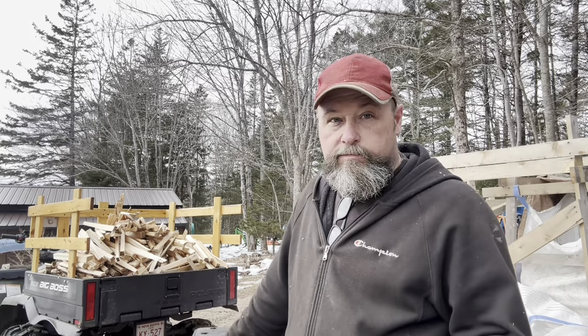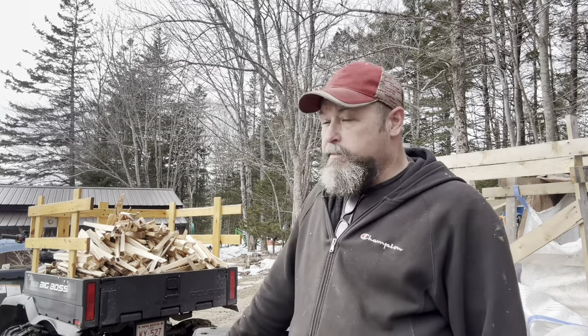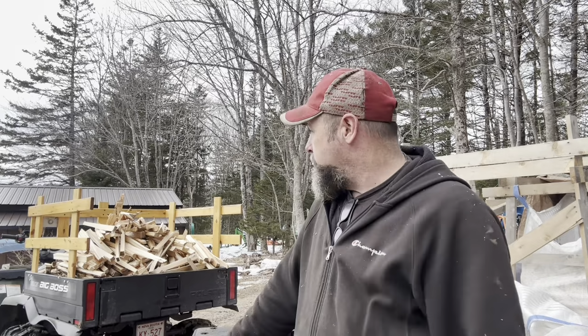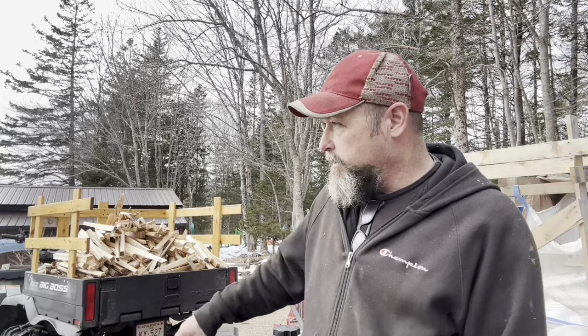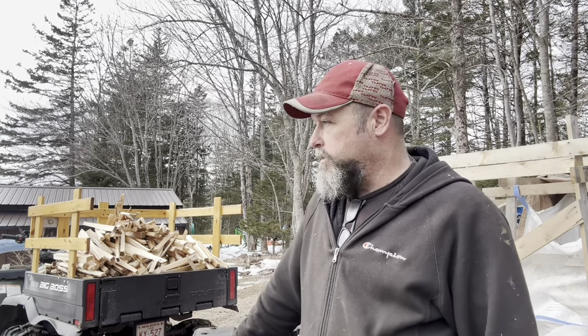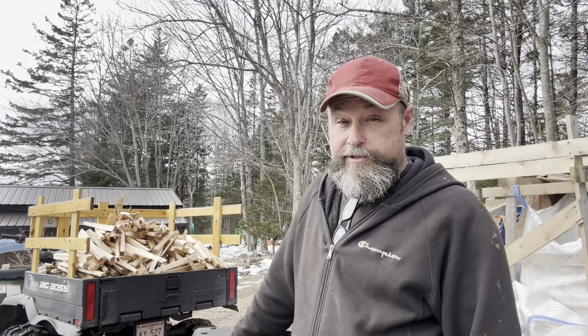If somebody wants to pay what they pay, they've got to come here to get them when it's convenient for us, not necessarily convenient for them, because when I'm processing firewood, I don't really want to have to stop to try to collect $6 or $12 or something like that. But Mrs. Logfather will bundle all of this up tomorrow and get them where we need to take them. So she'll load the little truck and deliver them to the rental place, and they pay right away. So that's my favorite part of that job.